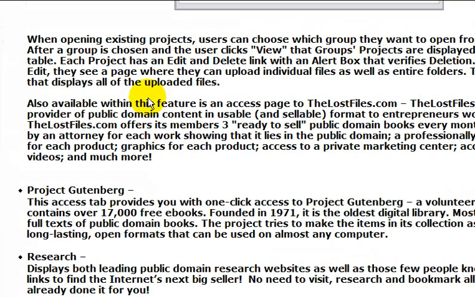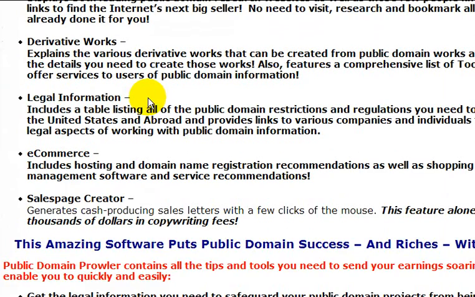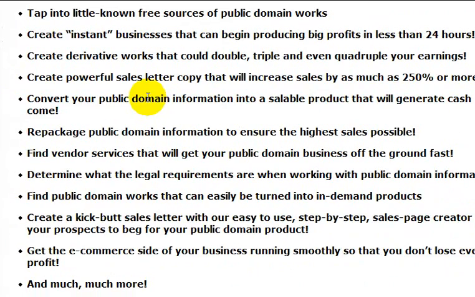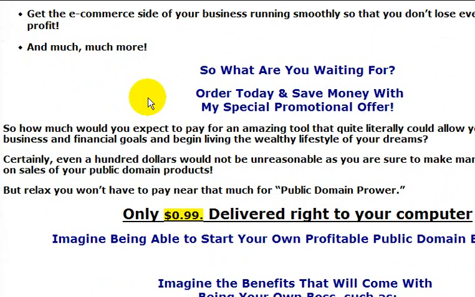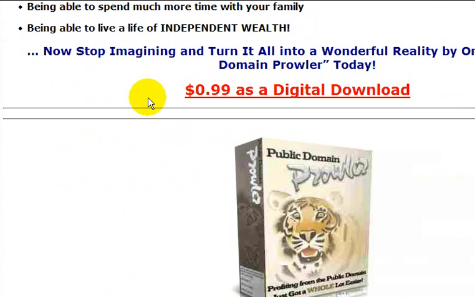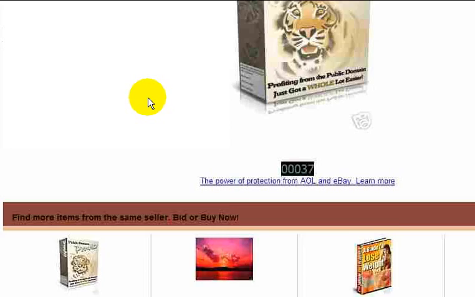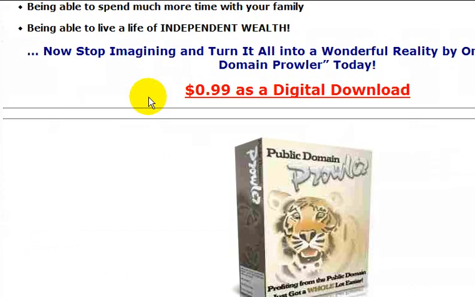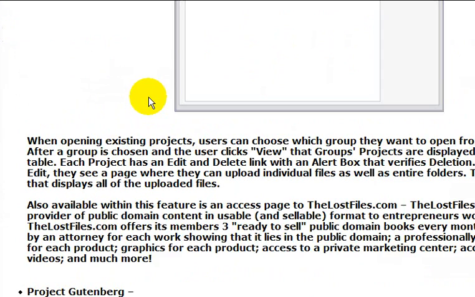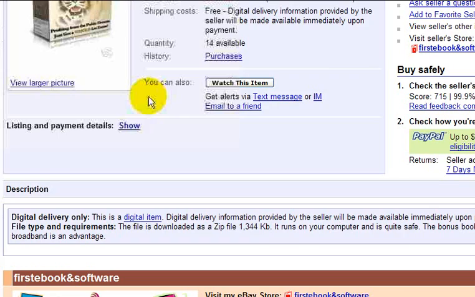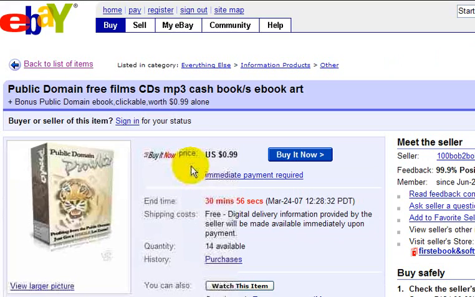Now, it talks all about the product that's being sold here, which is extremely important if you want to sell anything on eBay. But to drive traffic, you have to do some very specific things to make sure that people find out more about you and go to the links to your website. The one single problem with eBay is that they hate you driving traffic away from their site. So the first thing is, especially if you have ebooks or digital download products, you direct the customer to your site to download the product. That is extremely important because when they hit your site, the odds are that they will look around. So keep that in mind.